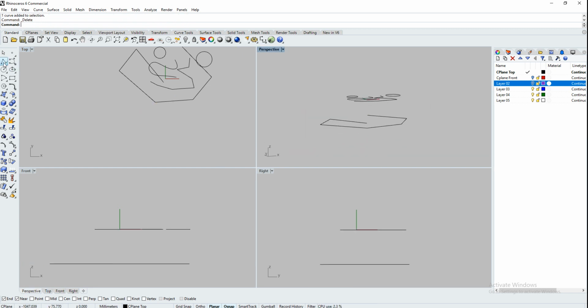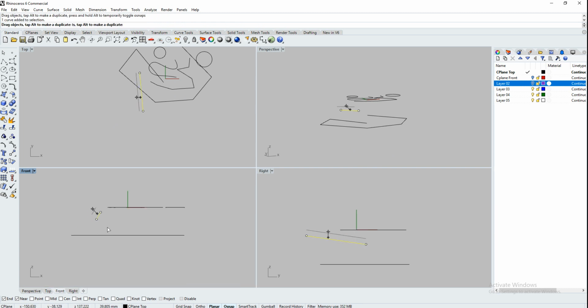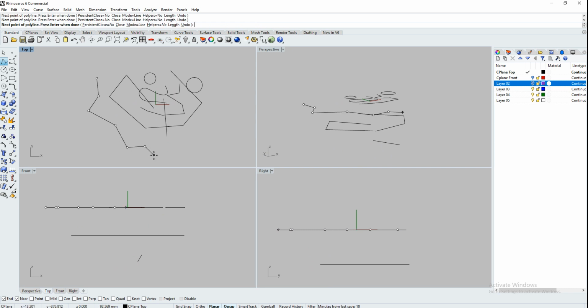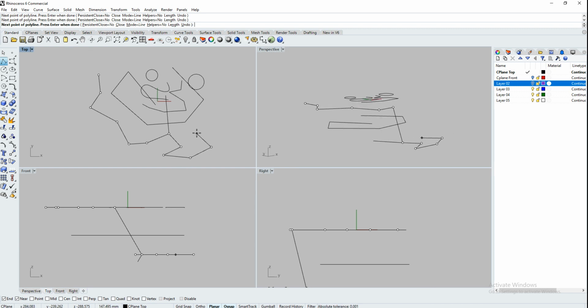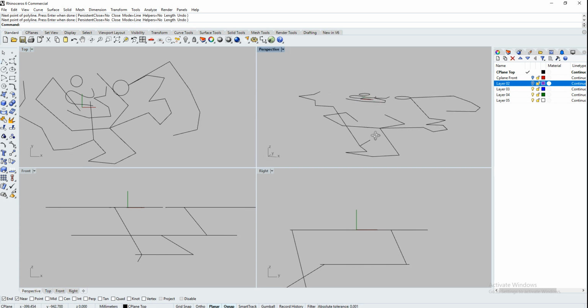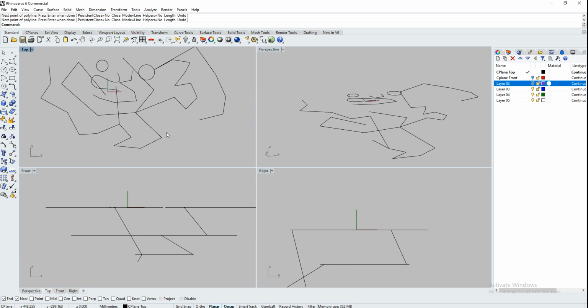If I draw something at a different level, let's take a look at what this does again when it's turned on. It's just drawing on the default plane, and when I snap down there, it'll continue to draw on that plane. Then if I snap back up here, it'll continue to draw back up here, and it won't go back onto the top default CPlane until I snap back up there, which is what's happening right now. From the top viewport, it looks as though I've been drawing in the same plane, but I haven't been, if you take a look at these planes.